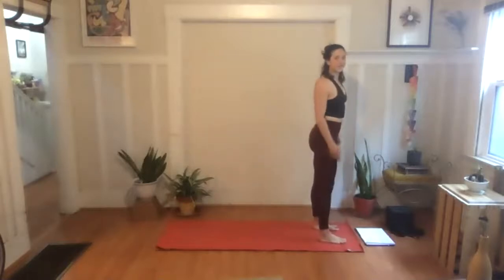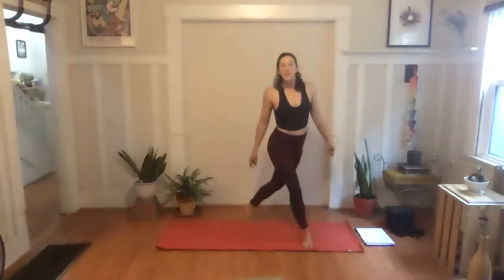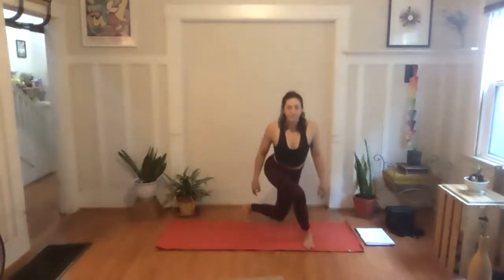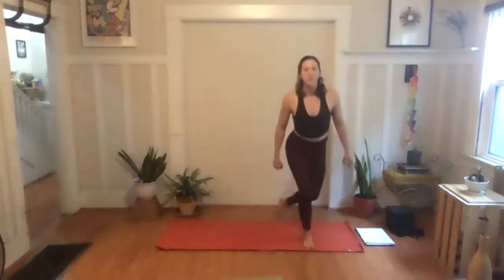Okay, we're gonna do curtsy again. I'm gonna just turn so you can see. So left leg behind right. Get down into your curtsy lunge, and here we're just gonna pulse. You got it for 3, 2, and 1. And when you're ready, balancing on the right leg again.